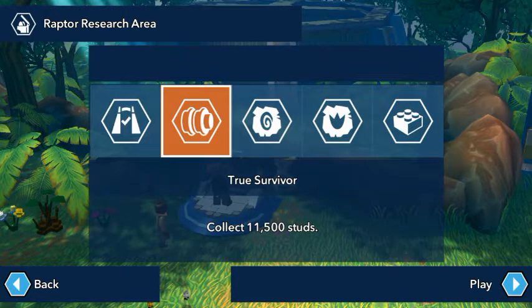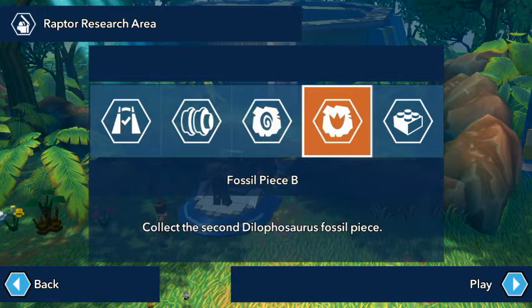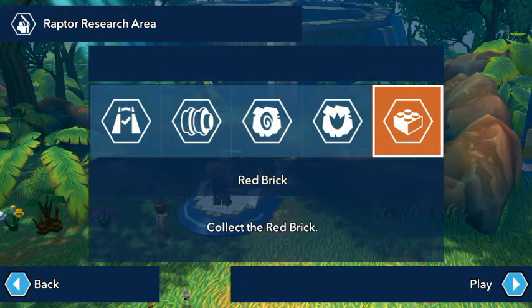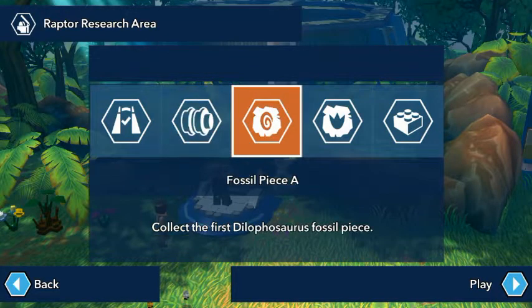Level complete. Survivor. Fossil piece. Fossil piece B. Red break. Oke, kita survivor dulu ya. Aduh, salah pencet lagi.